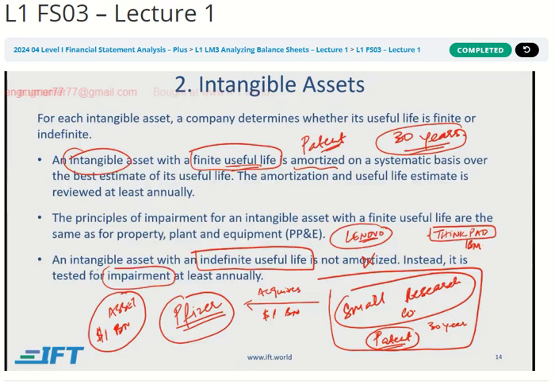Now, what does that mean? I told you about impairment in the previous learning module, that when there is an unexpected reduction in the value of an asset, like for example, you're a trucking company and you have a fleet of trucks and one of the trucks gets into an accident. Now, when they are being used on a daily basis, you're depreciating them based on a certain useful life assumption. But if one of them gets into an accident, then it will be impaired.